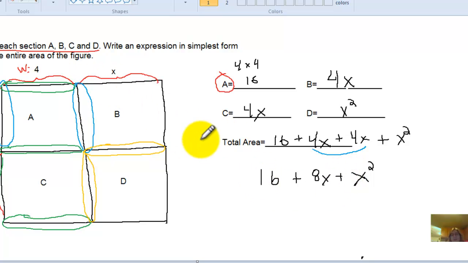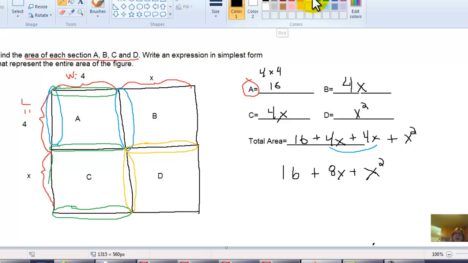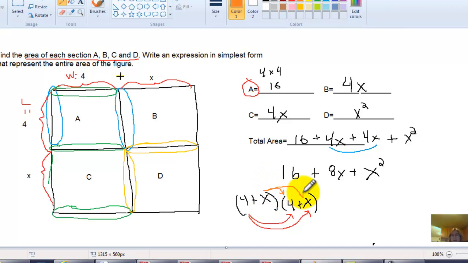Now, if you notice on the previous problem, the way we got a very similar looking answer was by taking 4 plus X times 4 plus X, as one full side of this square, because it's this length X plus this length of 4, times this whole side, which would also be, in this case, 4, this section, plus the X. If you FOIL these two factors, in other words, get the product of these two factors, you will get back the same answer. Okay, and that's the point of these diagrams, really.